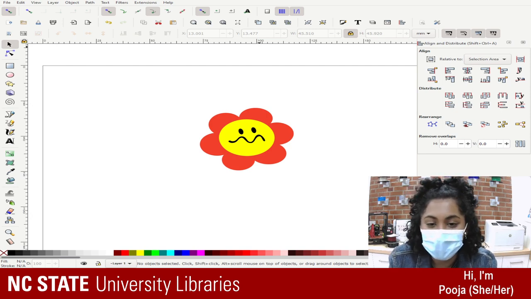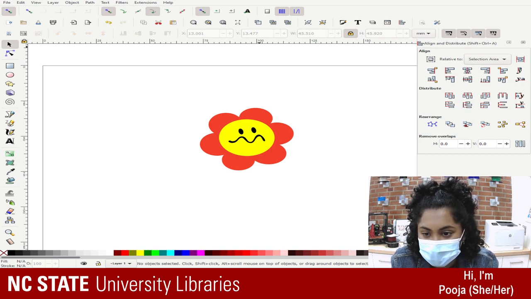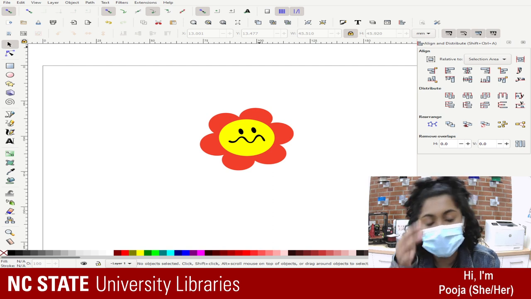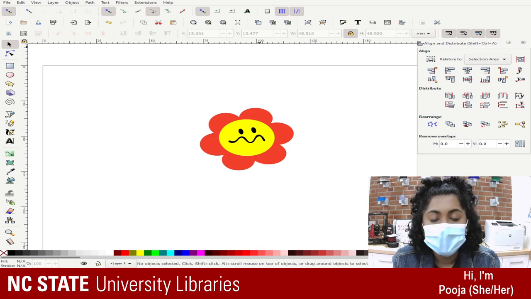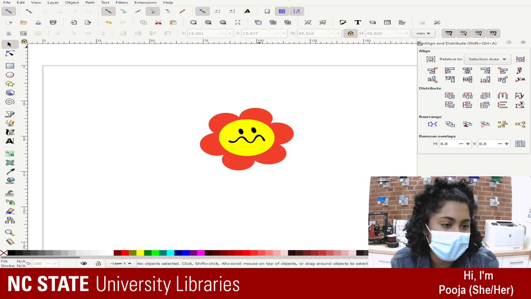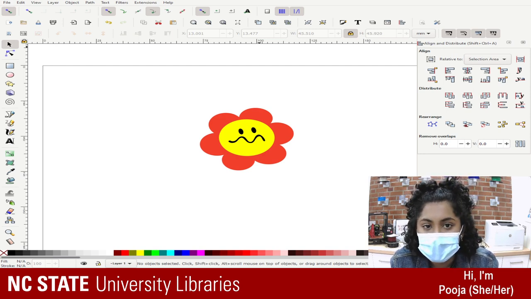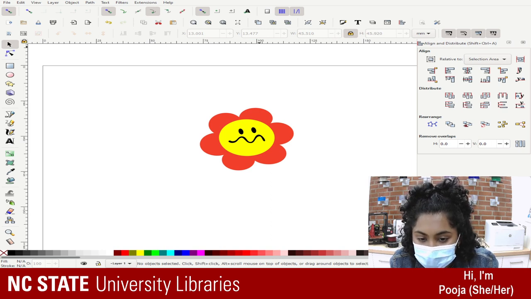Okay, so I've logged in to Cricut Design Space, and let's see if I can share my screen. It's going to pop up. The first thing it asks is what machine you're using, and we're going to pick Cricut Maker because that's what's in the makerspace. There are two different options, like Cricut Joy, Cricut Maker, and something else. And let's see if this will pull up.